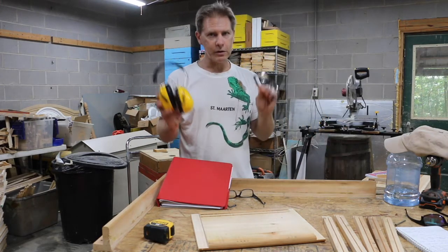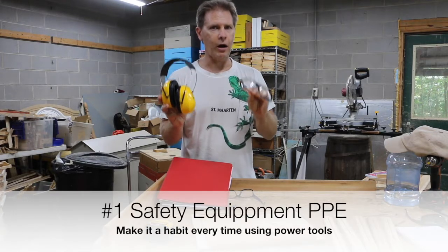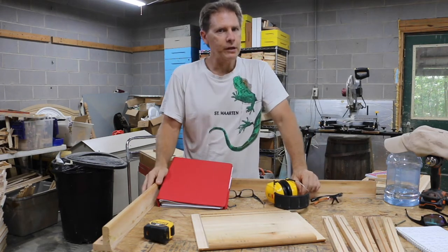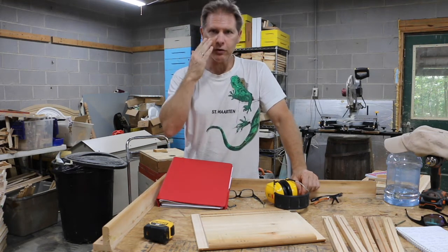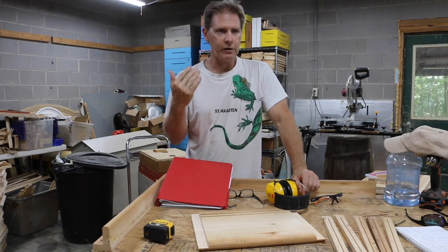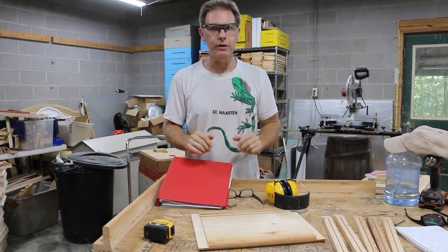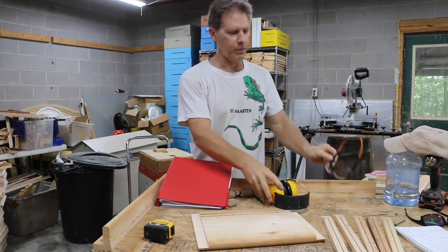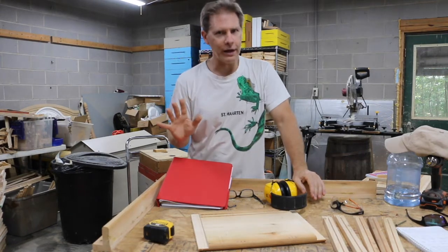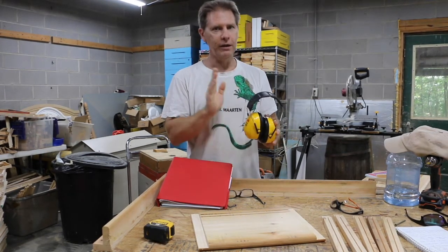If you're going to go into power tools, your number one priority should be safety equipment — PPE, personal protection equipment. Always make this your number one rule, because when you start using power tools and machines, the weirdest things start happening. A little piece of wood or metal will fly towards your face. I can tell you from experience, I've had that happen almost every year I'm in a building project, and these goggles have saved me so many times. Whatever equipment you're using, use the safety gear it calls for — it's a whole lot easier to do beehive inspections when you have all your fingers and both eyes.